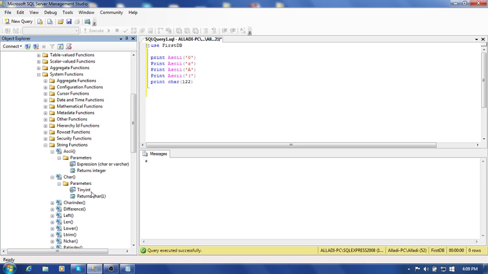Now similar to that we have nchar. Using nchar you can represent Unicode characters. Now suppose you want to see the Indian rupee symbol. How to do that? For that we have to use a Unicode character.